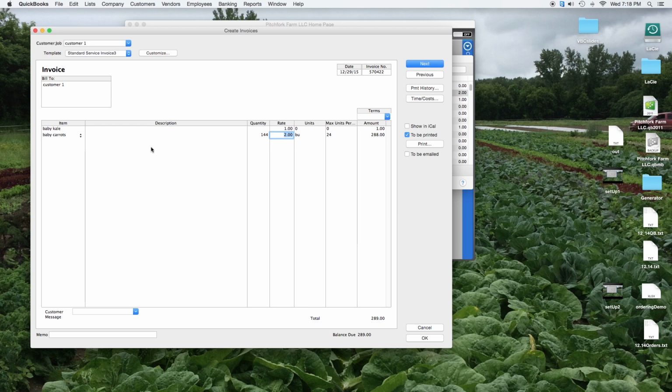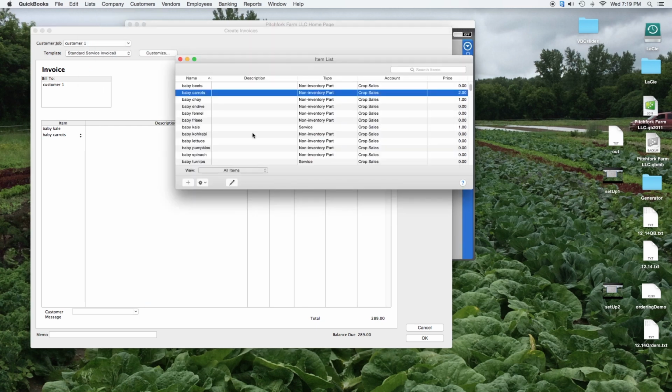And once again, what we do, come up to the menu, lists, items, brings up our list of items. And no kidding, you have to go through here one by one and make sure that everything is set up. Or I would recommend it, just so that you're not dealing with this in the middle of the day when who knows what's going on. It's just a crazy time. It's best to get it set up when things are a little more relaxed.